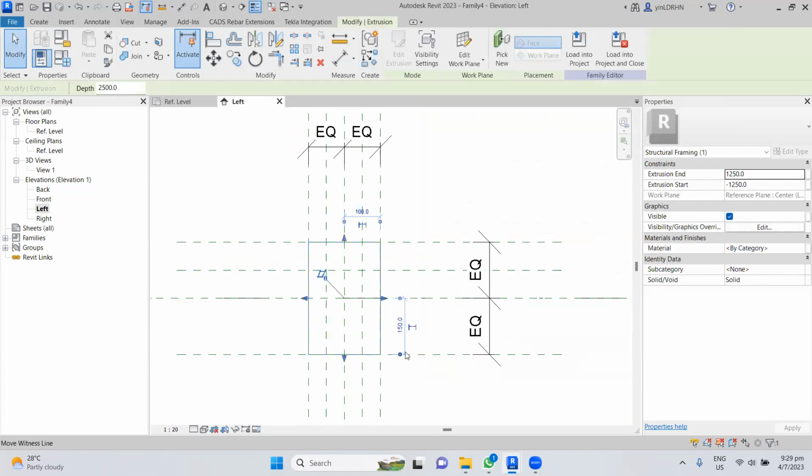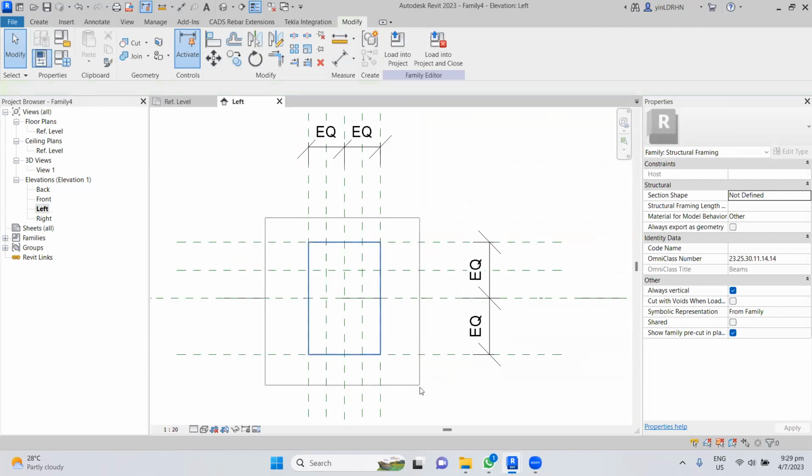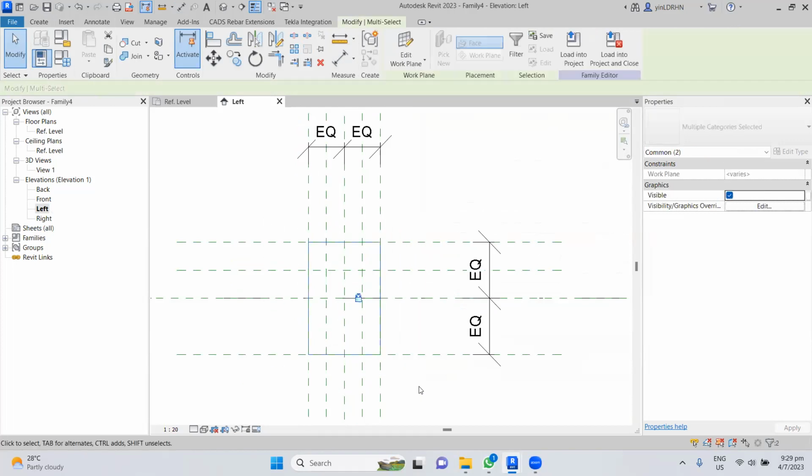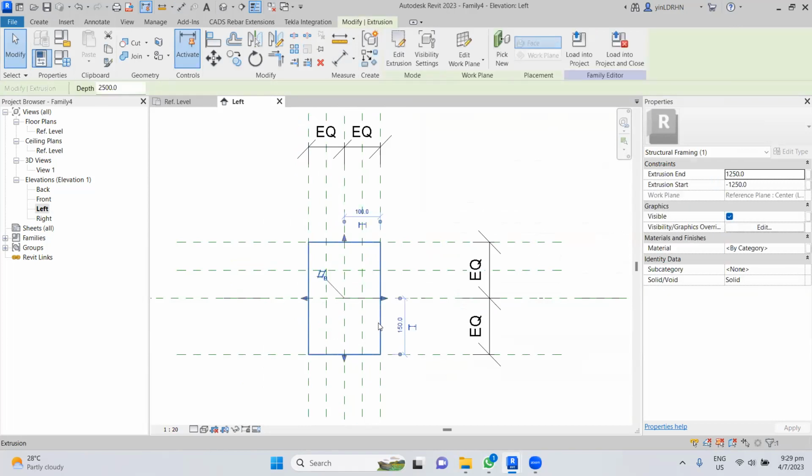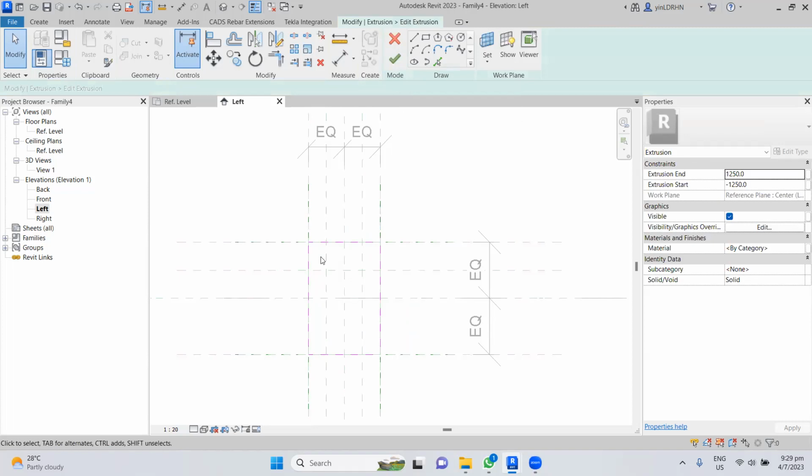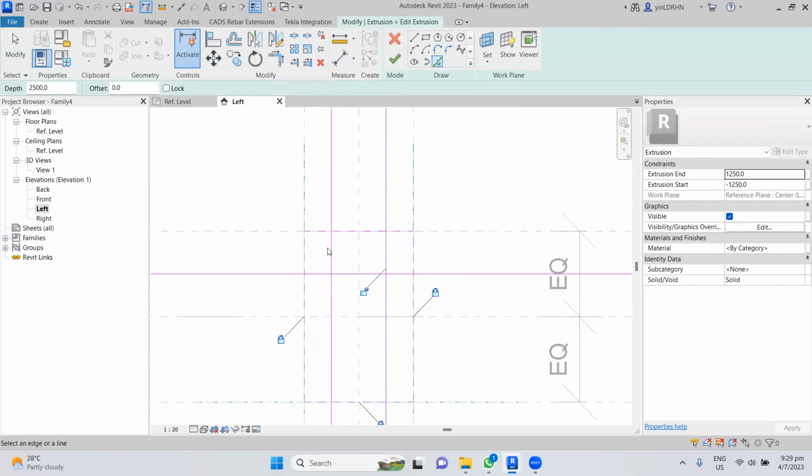So in the rectangular beam, I can edit this beam, right? Edit, right? I got to edit the extrusion, right? So now I'm free to edit this one. So I use a fixed axis, right? So now what I'm going to do is I want to remove unnecessary area, right? So use a trim option, right?